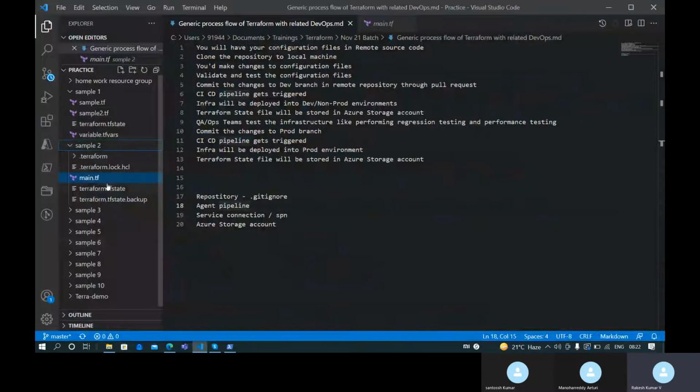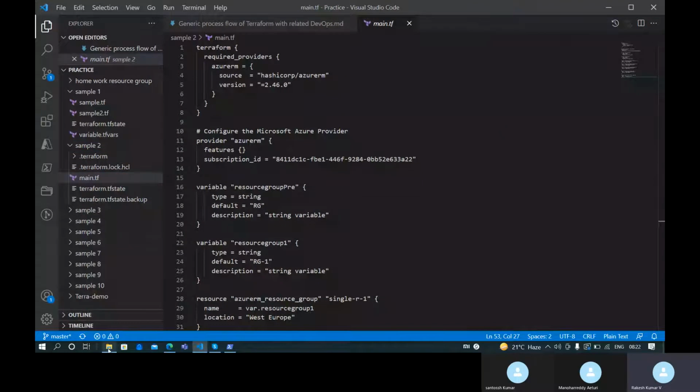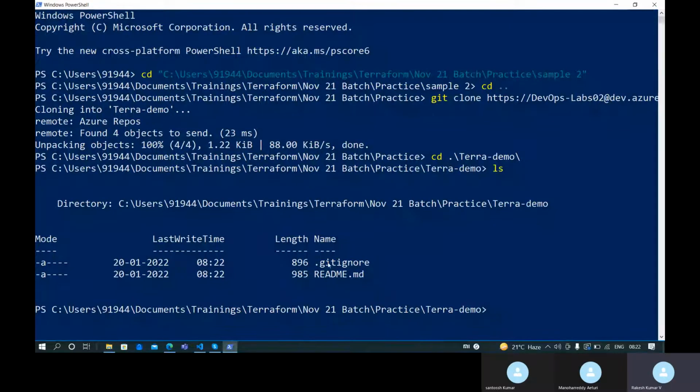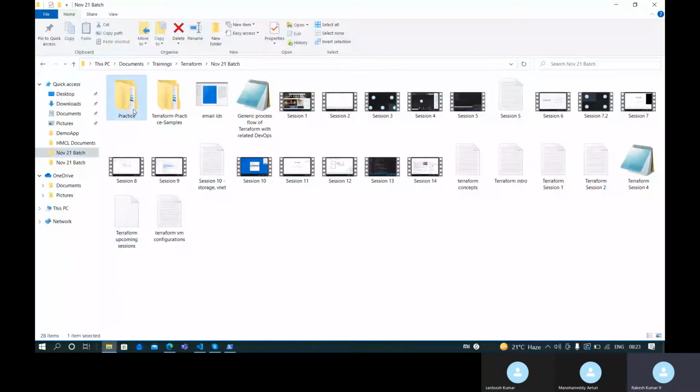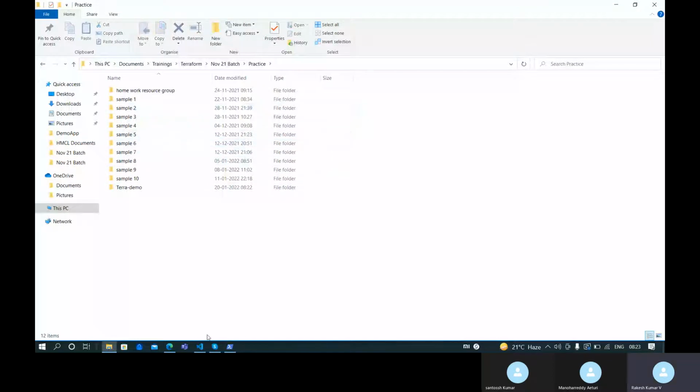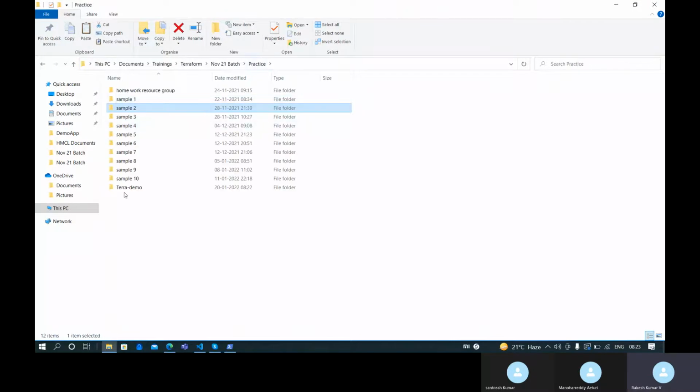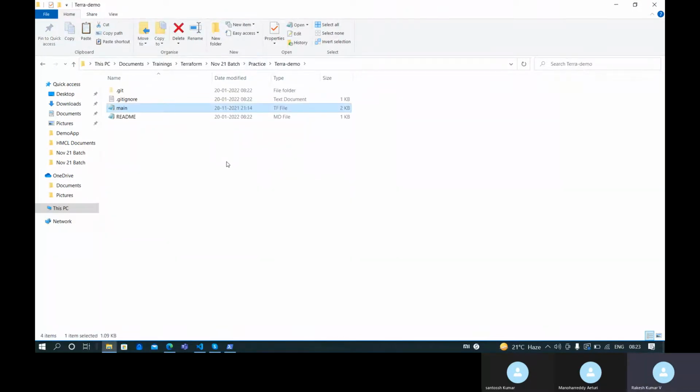Now the one which we wanted to deploy is main.tf. So let's copy it. But this is not how the process really works. Actually, the TF files would already be in the repository. So when you're cloning, in reality you will already have the TF files. Right now I already have TF files with me, so I'm copying the TF file and putting it in there. Please understand the difference.